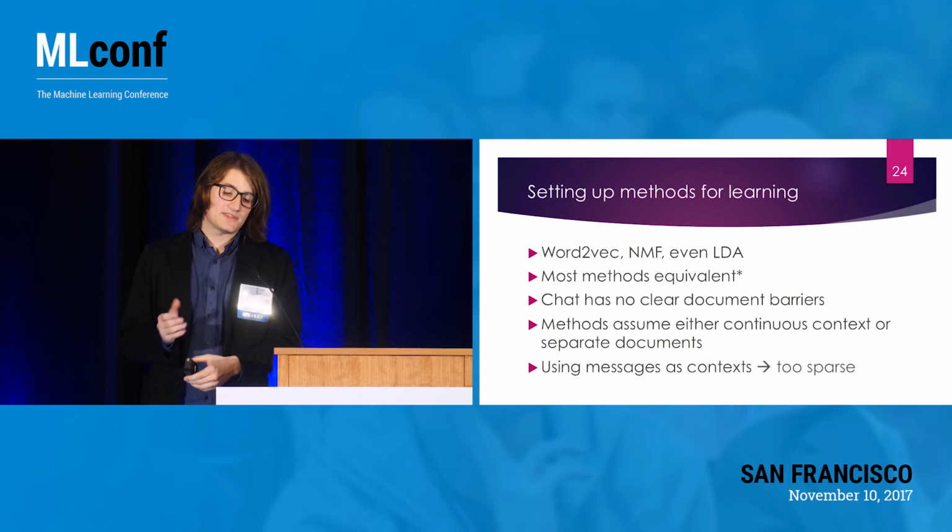And I say these things are equivalent with an asterisk because that means with some assumptions, these methods are more or less the same. But an important decision when you use these models is deciding what your context is. If I have a variety of words and I want them to be shown to be similar, what context they occur in can be highly variable. For instance, if I want words to be similar if they occur in the same sentence, that's fine. But in this case, we actually care about finding words that are going to be related to a problem, particularly a technical problem that someone may have had in the past.